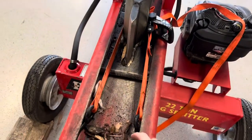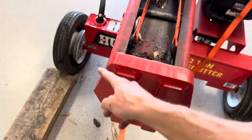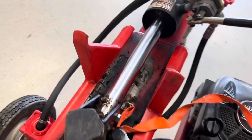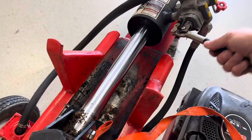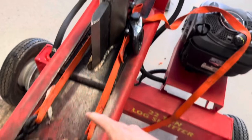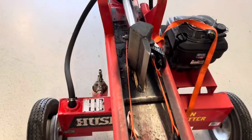I took a toe strap through the holes here — you can also do it around here, just be careful so it doesn't slip and hit you. While you're cranking, you want to release pressure here so it keeps pulling. Just slightly as you're cranking, it's pulling it open and it was actually pushing quite a bit through the hose into the reservoir.